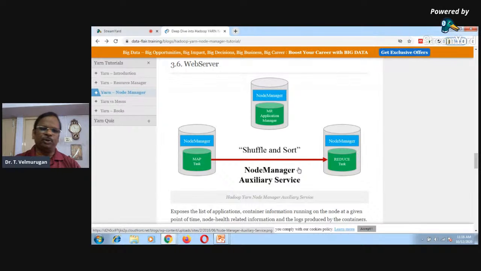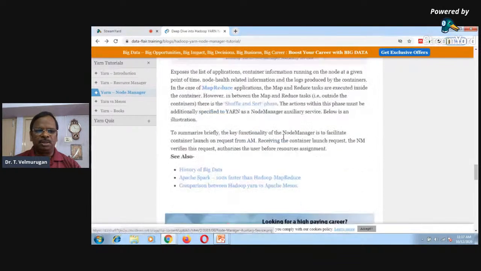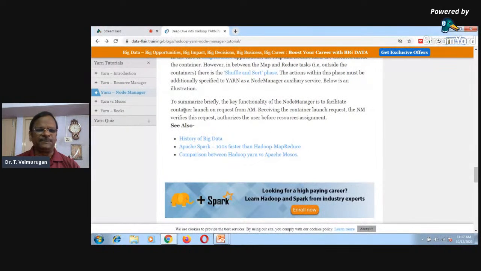Already in the MapReduce session we discussed how to shuffle and sort the information. Here, the Hadoop YARN node manager auxiliary services are carried out by means of the node manager, map task, MR application master, and reduce task. Everything is carried out. There are various kinds of information.